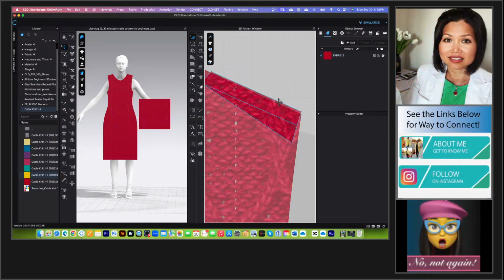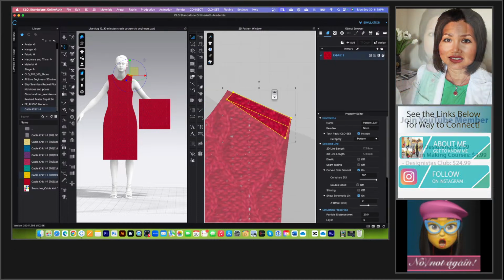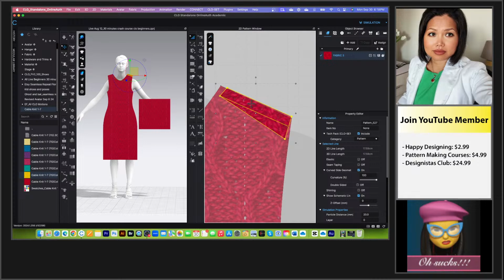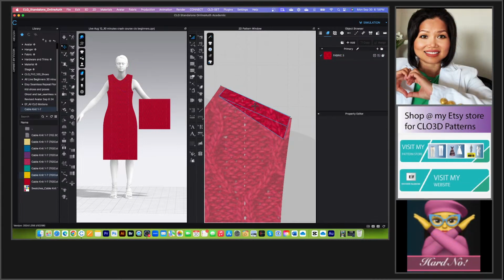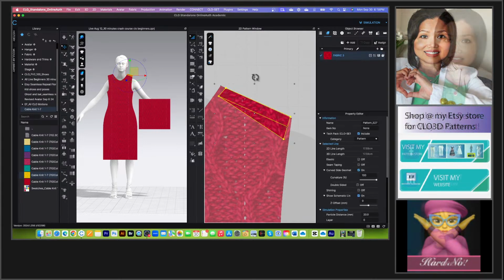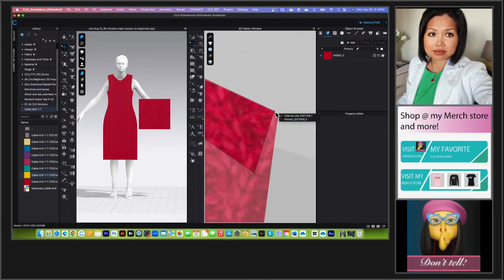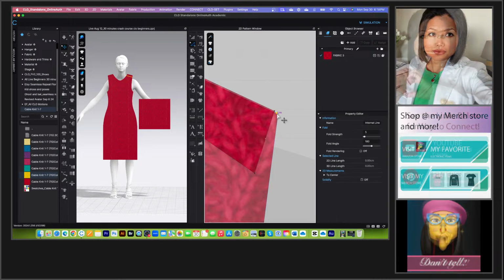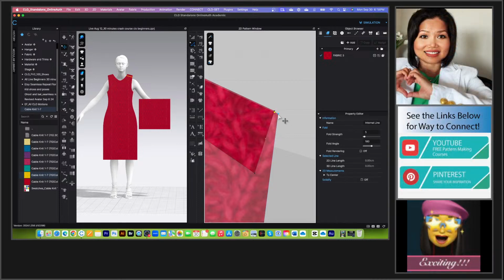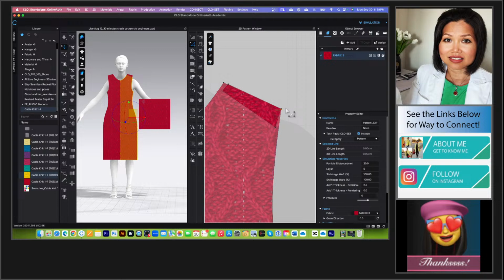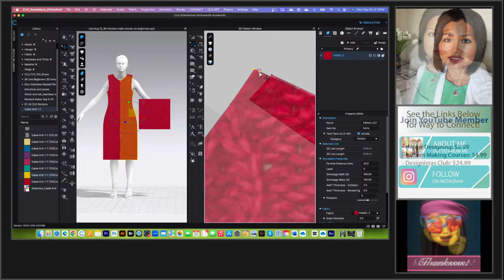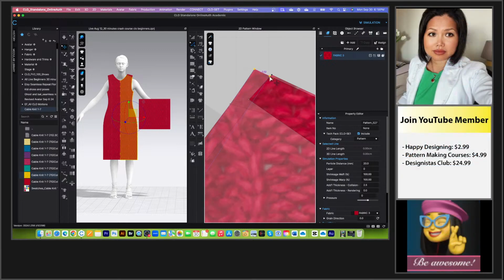Now you have the pattern here in front, and let's bring that down here, and I'm going to bring this in just a little, and bring this in just a little.